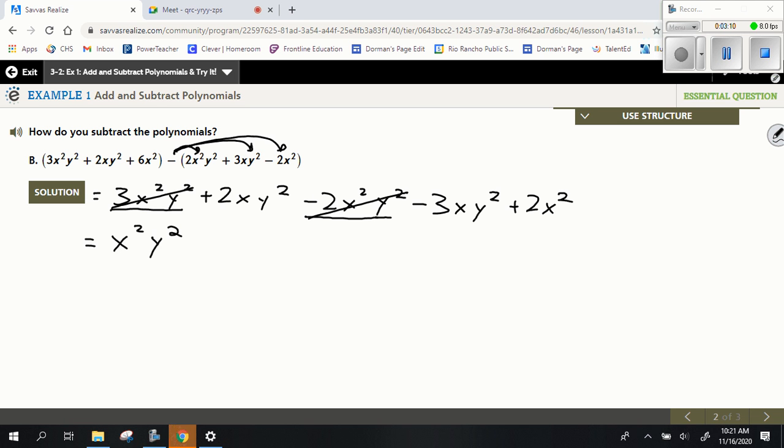Now I'm going to look and see, do I have another xy squared term? In fact, I do. I have one right here. So these two are matching. If I have 2xy squared and I subtract 3xy squared, I'm going to be left with a negative 1 x, my bad, not squared, but x y squared. Fantastic. That's what I get when I combine those. And then I'll drop down our last term, this 2x squared. And there we go. We have subtracted the polynomials.